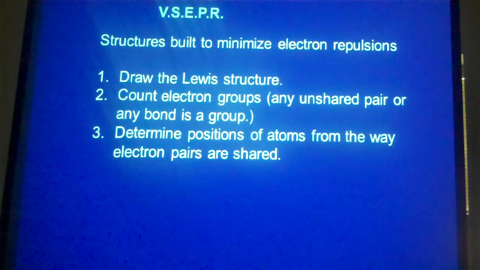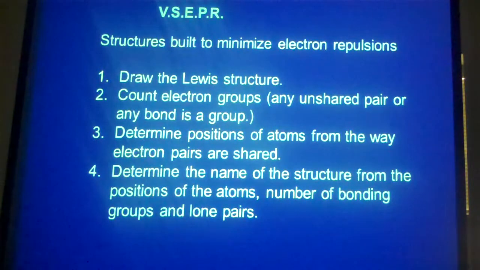And then we look at how the atoms are positioned based on how those electron pairs are shared or not shared around the molecule. And I'll show you what that means. If you look at the molecular shape sheet that's in front of you, and just look at the first line, you see there's a column that says number of electron groups. So that would be shared or unshared pairs of electrons, and number of lone pairs. And if you know both of those things, you can see how the molecule is arranged and name its shape. So then I use this molecular shape sheet to determine the name of the structure based on where the atoms are and how many bonding groups and lone pairs are on that central atom, and it's only the central atom again.